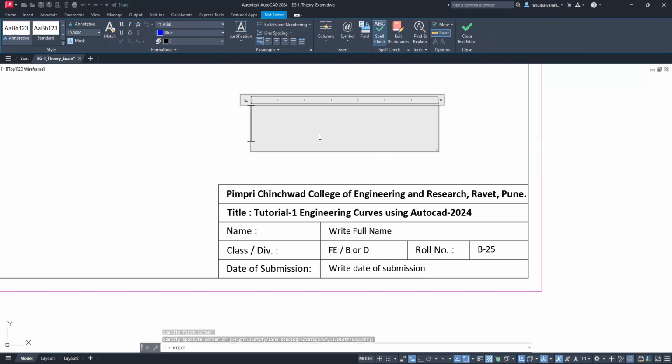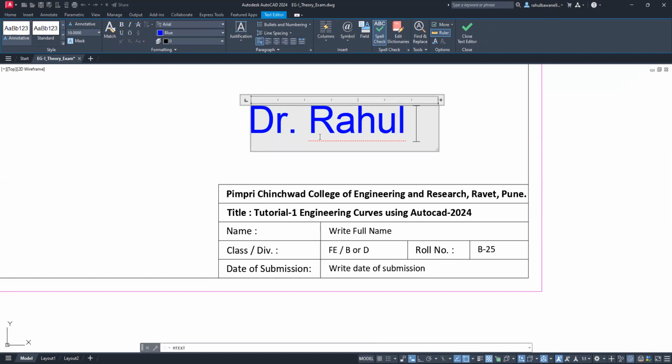Now, if I want to type anything, suppose caps lock is on, whatever you want to write, you can write it. For color, by default it is blue, so it appears as blue.